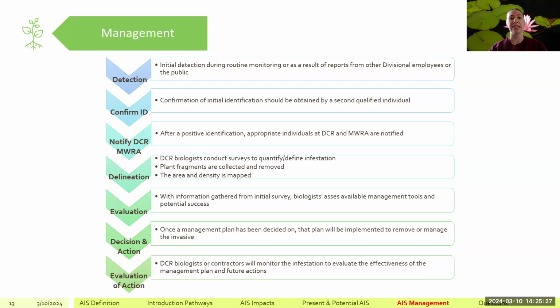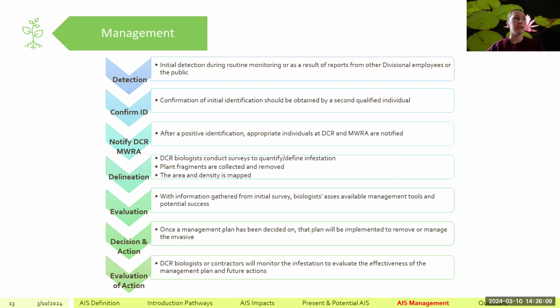they create very dense stands and they are emergent species, so they're not fully in the water column. So the management plan for Phragmites is going to be vastly different from a management plan for a fully aquatic species, such as milfoil, that's fully in the water column and can easily be spread by fragmentation. So based on the plant's biological characteristics, that will determine what tools are available and what we can really plan for going forward.